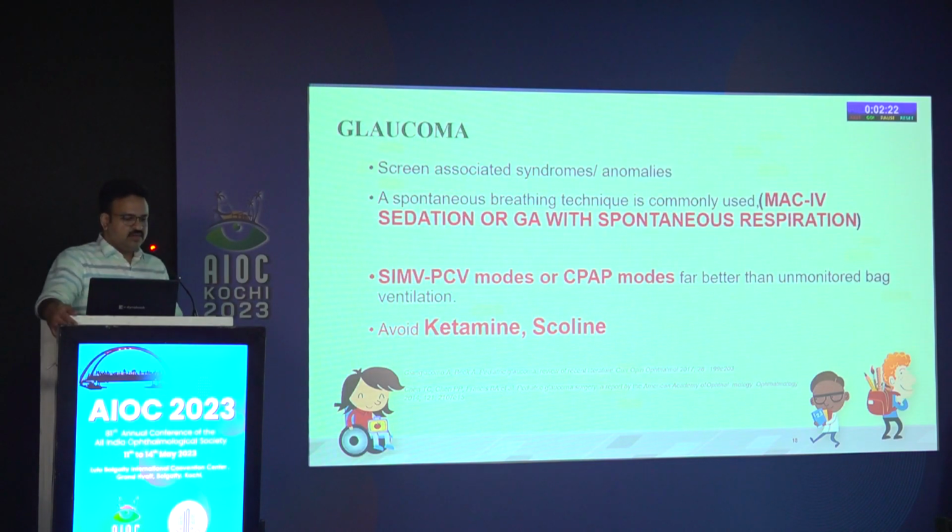Now, glaucoma, most of the cases in larger children, we do it under MAC or IV sedation or GA with spontaneous respiration. We avoid ketamine and scoline in these cases, and we institute synchronized intermittent mandatory ventilation, pressure control ventilation modes, and CPAP, continuous positive airway pressure modes. Those are better than our unmonitored bag ventilation.